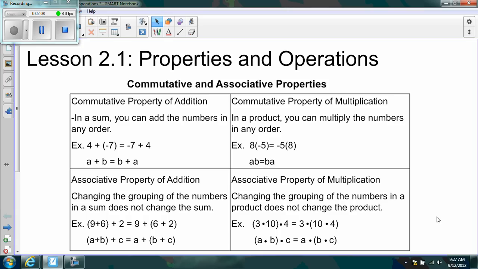And this is all because the order doesn't matter in multiplication and addition, because you're always going to get the same answer. So you can change the grouping symbols, which is the associative property, or you can change the actual order of the numbers, which is the commutative property. Hopefully, try to come up with a way that you can remember the commutative versus associative with like a word association, and bring it with you to class tomorrow.